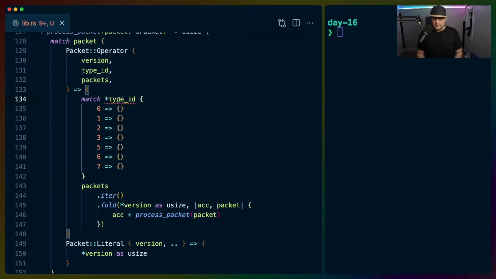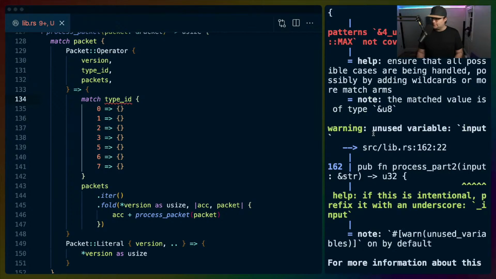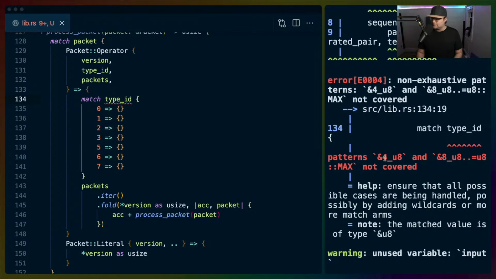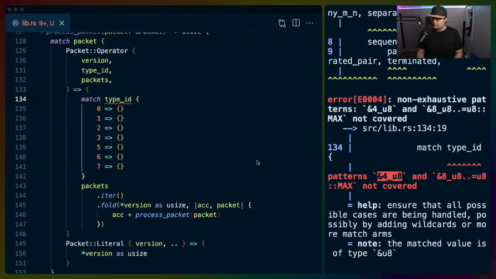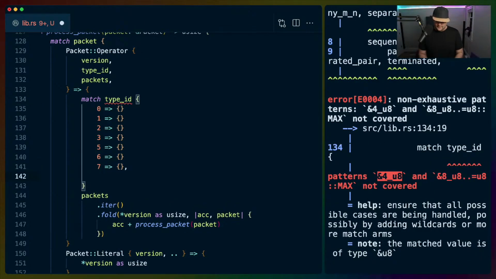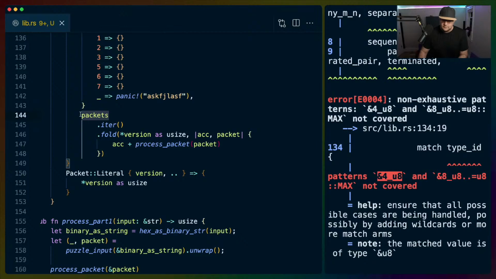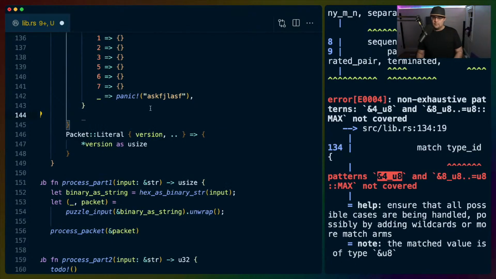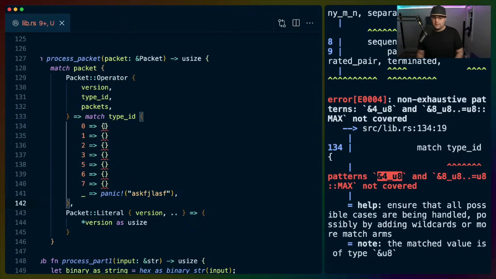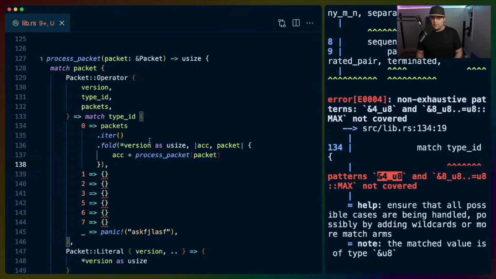Does this need to be dereferenced or something? What is type ID? Is type ID even the right thing? Oh, right. And we panic if we have anything else because we can't have anything else. So 0 is sum, right? So sum is what we were doing before.